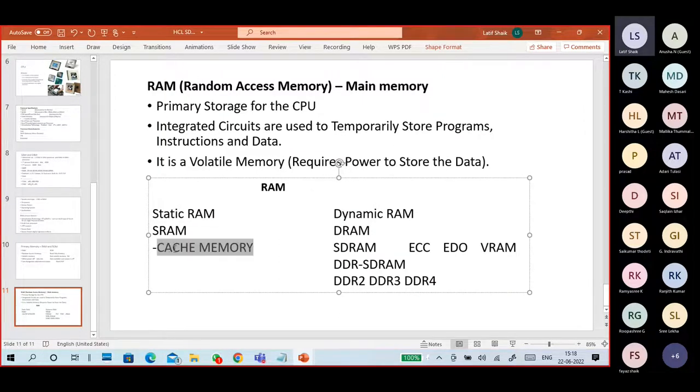Static RAMs are used for cache memory. The short name is SRAM. Dynamic RAMs are DRAMs. Static RAMs are costly because pure transistors are used. Static RAMs also contain auto refreshment. Data is loaded to the RAM, RAM loads it into the processor, and the processor loads the data back into the RAM, and RAM loads the data to your IO devices. That is the function. Cache memories are very useful. They speed up the process.